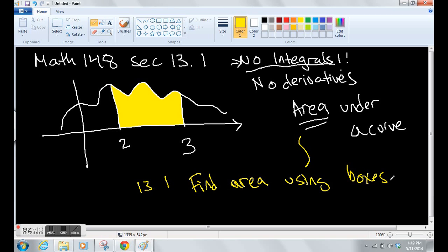So the idea, and this is a quick introduction, then I'll do a problem, is that we're going to divide an interval, like from 2 to 3, into these even intervals. Then we're going to draw boxes over each interval, and approximate the area using the area of these boxes. We're going to use these areas of these boxes to approximate the area under the curve. You can imagine it's not particularly exact because boxes will never perfectly match exactly what's going on with the curve, but it's sort of close.